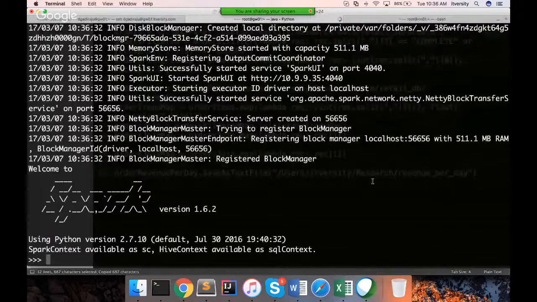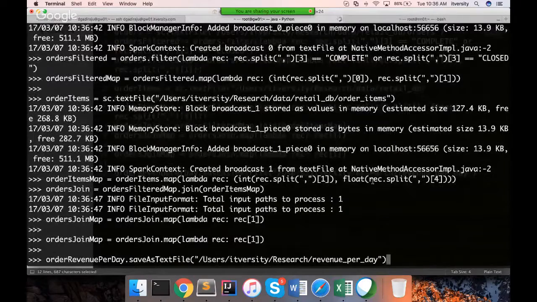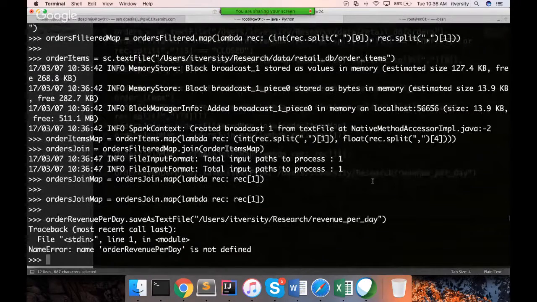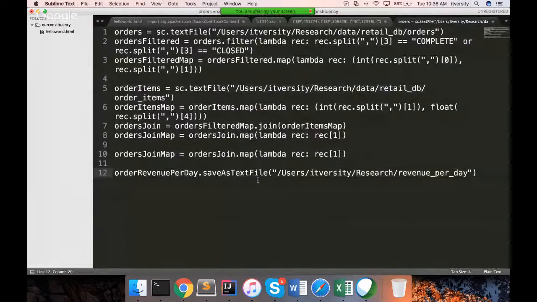It will copy data to that location, which is the user directory.